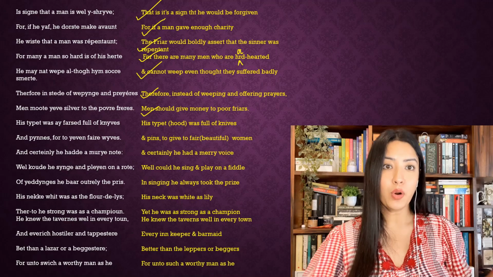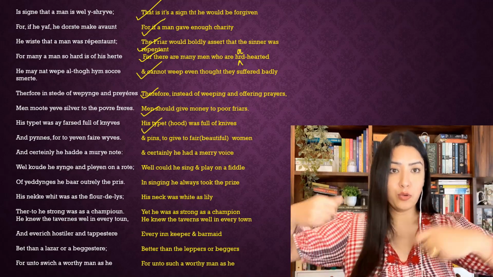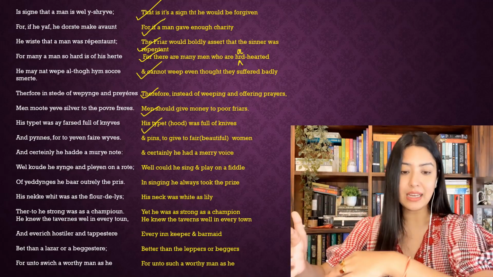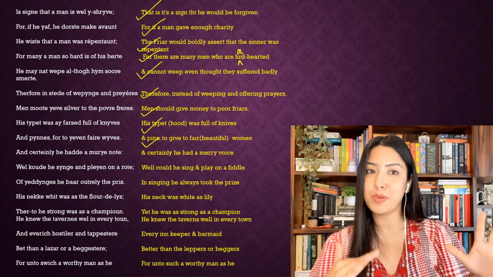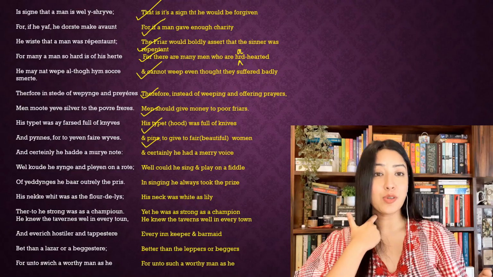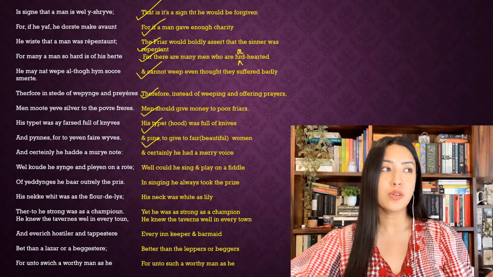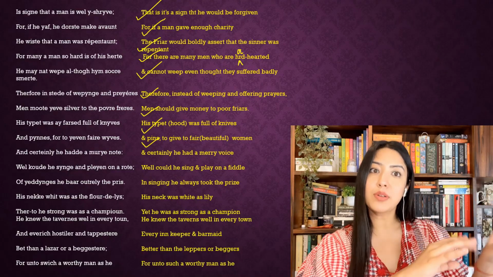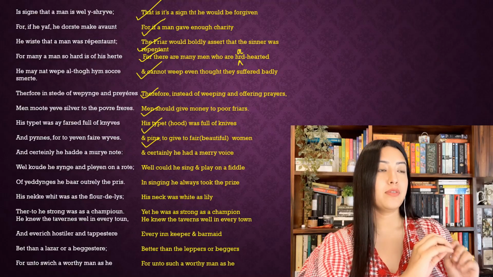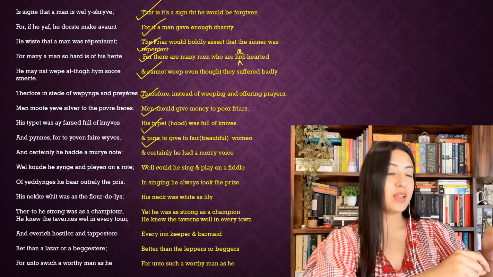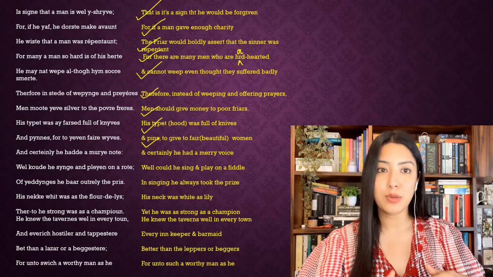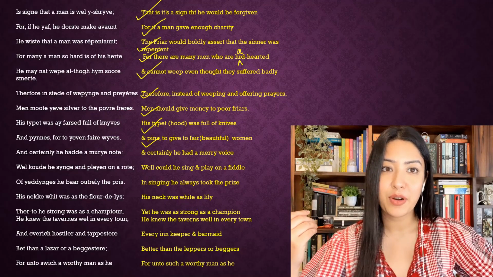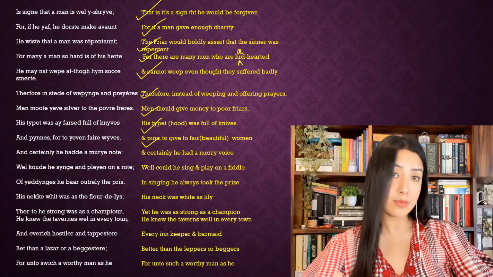So his tippet or his hood, or what he's wearing inside, he had many knives and pins to give to fair or beautiful women. Like I told you, his character is questionable. He probably used to target beautiful women, engage in flattery and then give them these gifts like knives and pins. And then when things would go out of hand, he would marry them off somewhere else. That is the kind of character this person is.